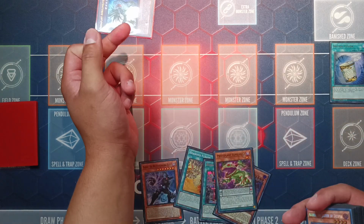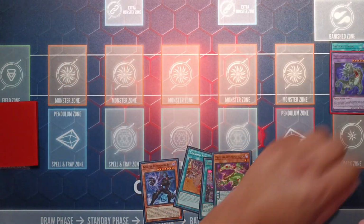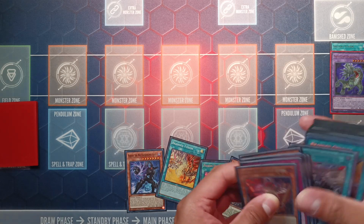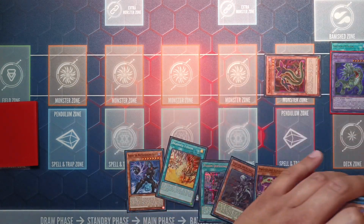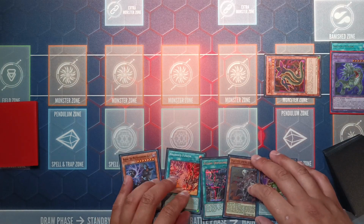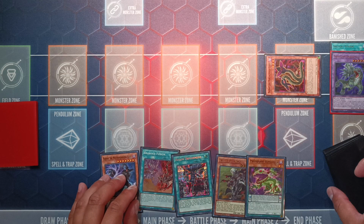Then we'll go Amblomedes's secondary effect, tributing itself to special summon a Predaplant monster directly from our deck, which in this case would be the Cobra. And Cobra, upon special summon by the effect of a Predaplant monster, allows us to search for a Polymerization spell or a Fusion spell from the deck to our hand.